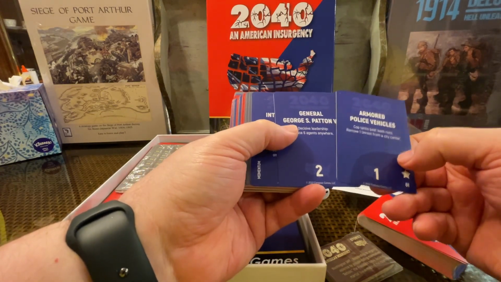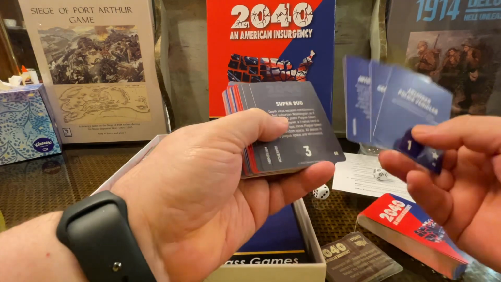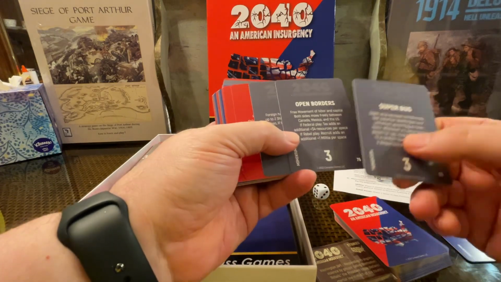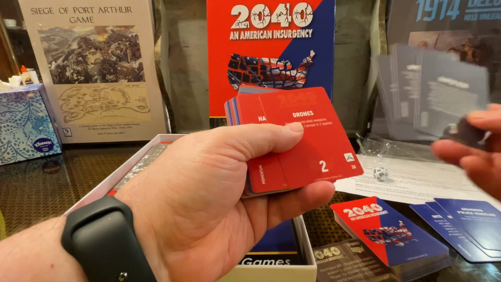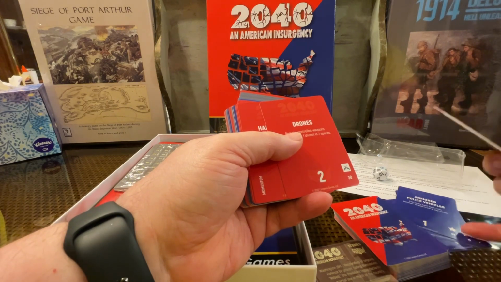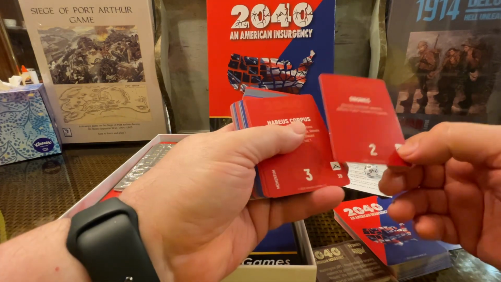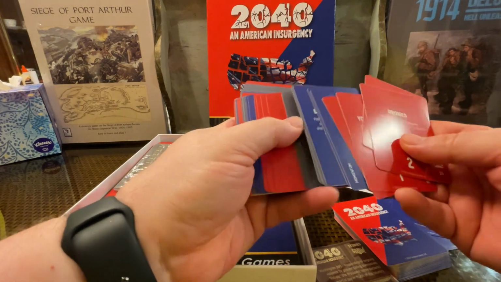Armored Police Vehicles, General George S. Patton VII. All right. So the federal forces are blue. I'm not sure what the gray is. Some kind of neutral, China, open borders, superbug. It doesn't really say. So, okay, there was a star. That's probably too much glare right there. On the federal cards, these ones just have a number. So they're kind of some neutral cards or something. And the crossed rifles are for the rebellion, obviously.